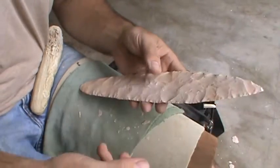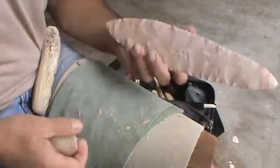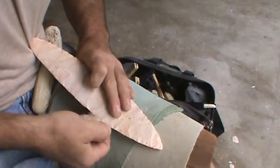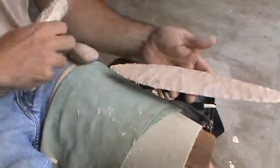Alright. We'll try to get a miracle flake here, and if it works, we'll pat ourselves on the back and turn it off. And then I'll have to just fight the rest of this and try to get this blade done.